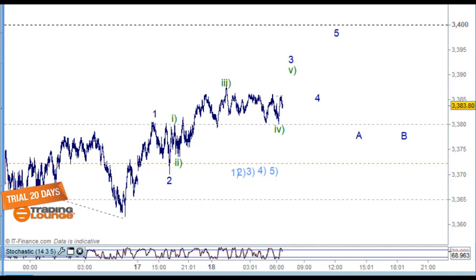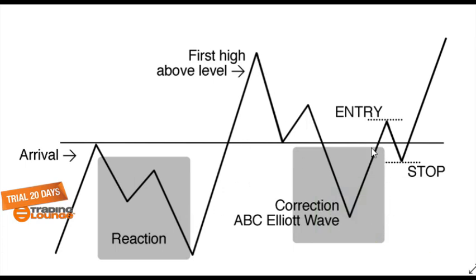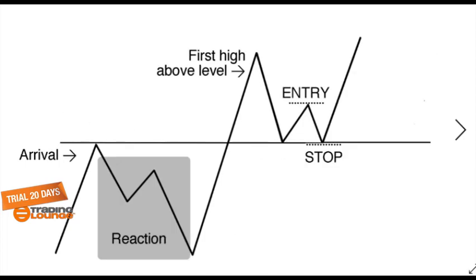So this is the variation. Normally we look for this particular pattern where we have the arrival, the reaction, the first high above the level, and then we have a look at it coming down below the level, which I kind of like. I don't mind either actually, but I like it when it tests lower and then gets back on the level, because it's telling me that the orders, the demand is there, and then it sits on the level. Then you've got the psychological part of it where this price level gets filled up with buying orders, which really comes to the support. But the variation of this is this particular pattern where it doesn't drop below the level.